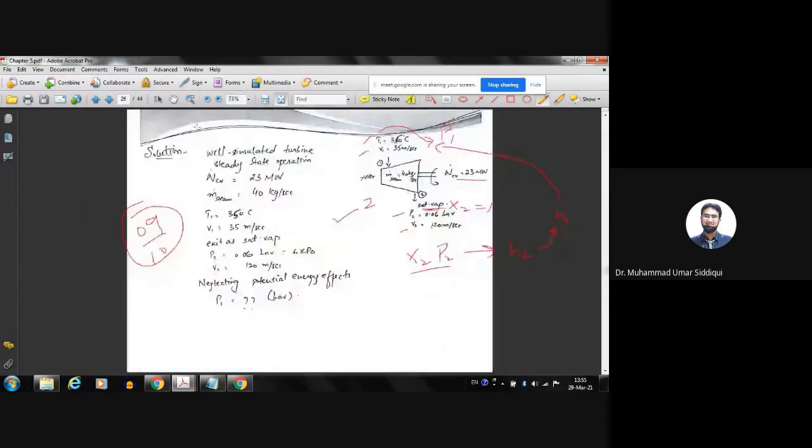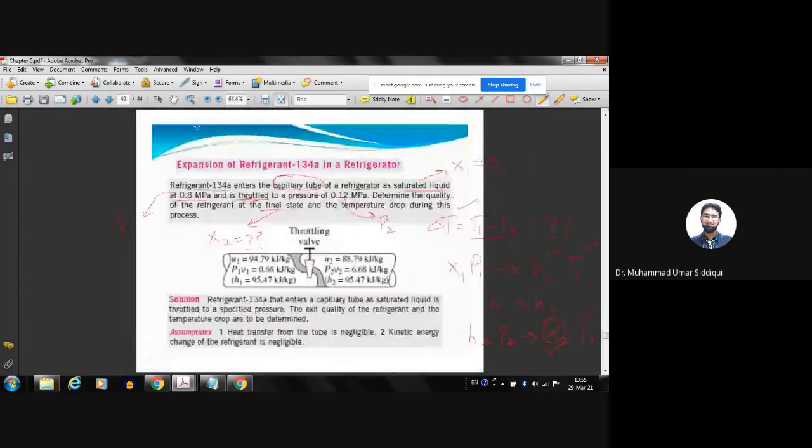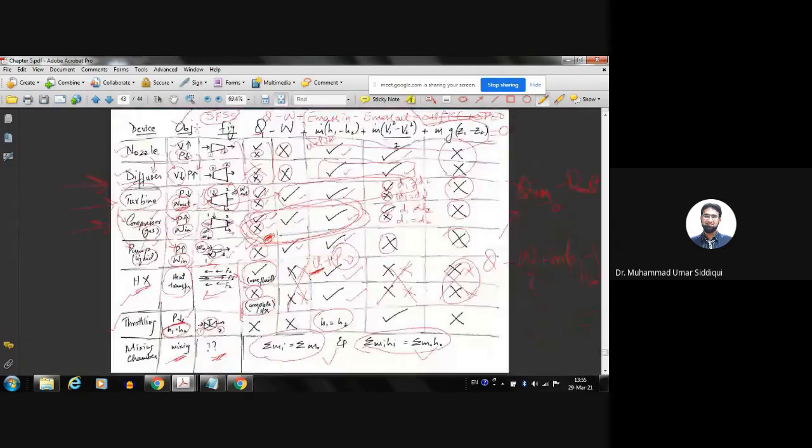So anyways, with this our chapter number 5 is finished. We applied the first law of thermodynamics to closed systems in chapter number 4, and then to open systems in chapter number 5. With this, our application of the first law of thermodynamics is complete. We are done with the first law. Next week, you are going to have your midterm exam. And inshallah, after the midterm exam, we are going to start with the second law of thermodynamics.